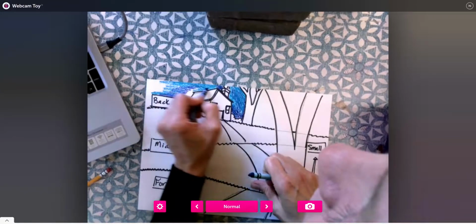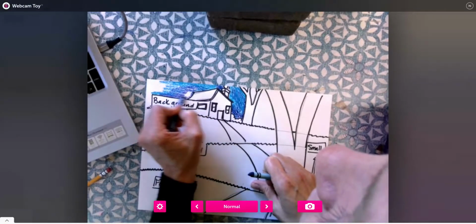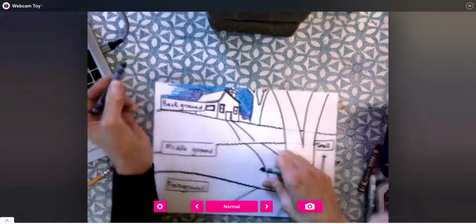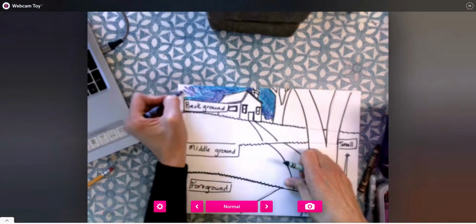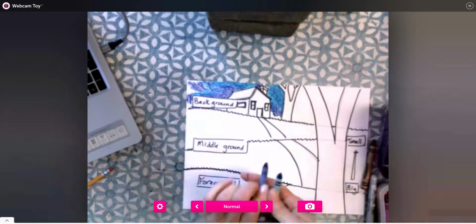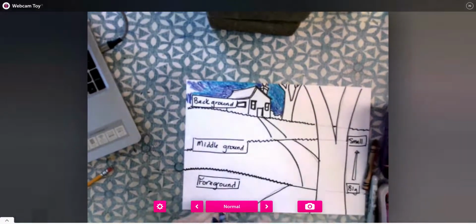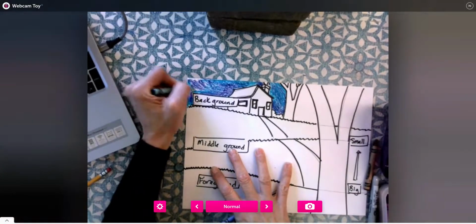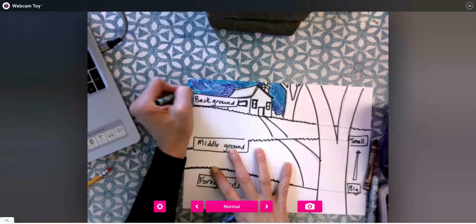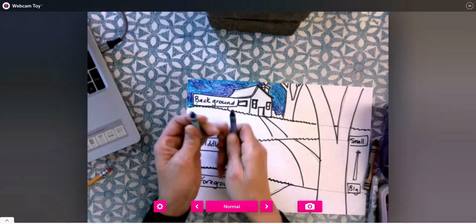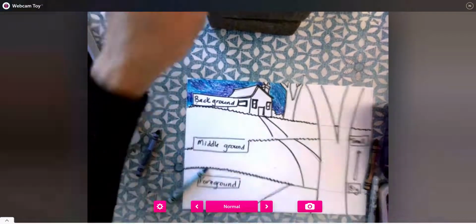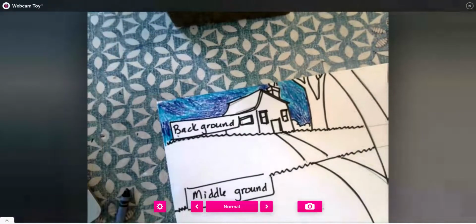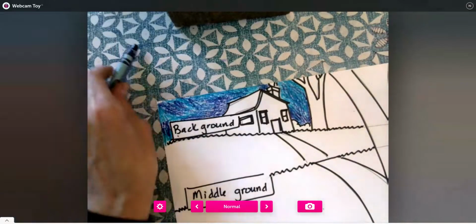So I did a little bit of the sky for you so you can kind of see how that looks, okay? Some people like to color all different directions. I like to color all different directions. Whichever way you want, just please make sure that you are trying to use 2 different colors. So I did part of my sky, and I used 2 different colors of blue. So when you get closer, you can see the different colors in the sky.